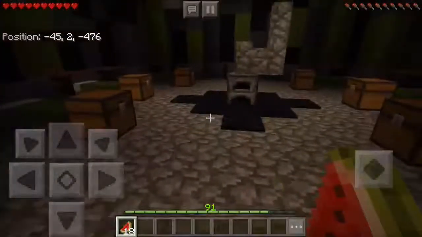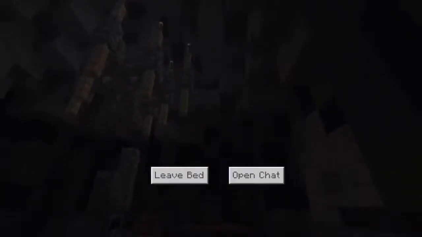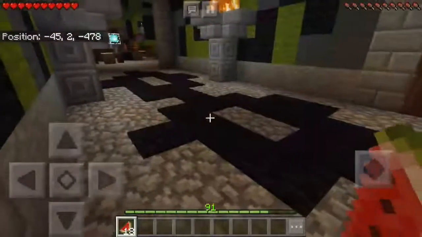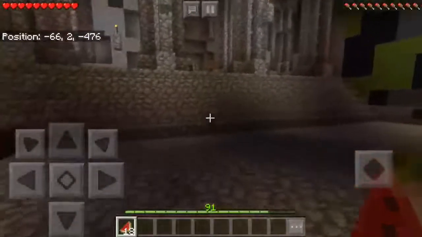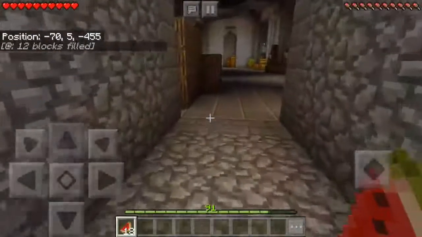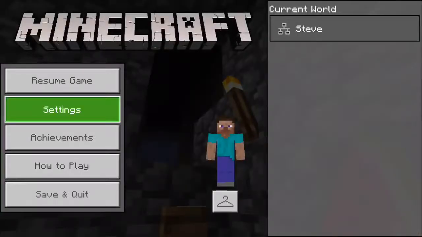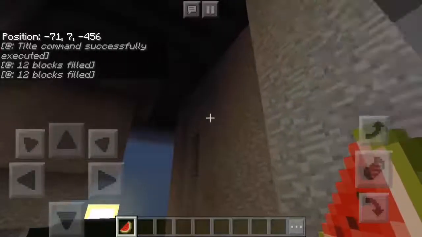Better green beds this time. Yeah, anyway, this is actually our last bedroom. Yes, the Leaky Cauldron is probably our destination. The Order. I think it's the Order. But I'm not sure, but now we need to get out of here. And there's a way we can get out of here. Now we can go to creative, and escape.